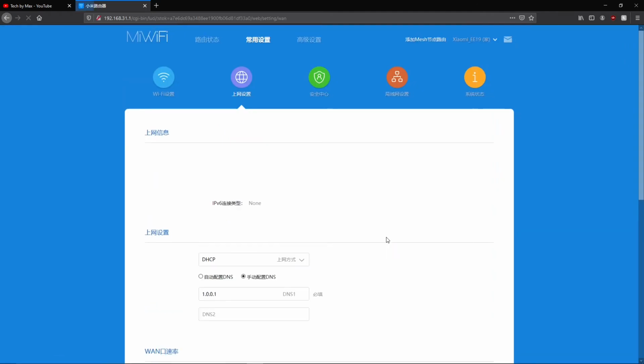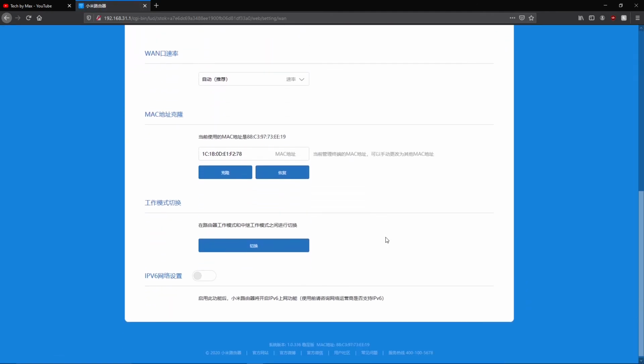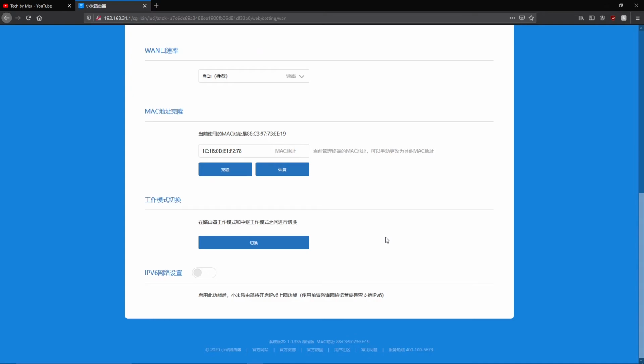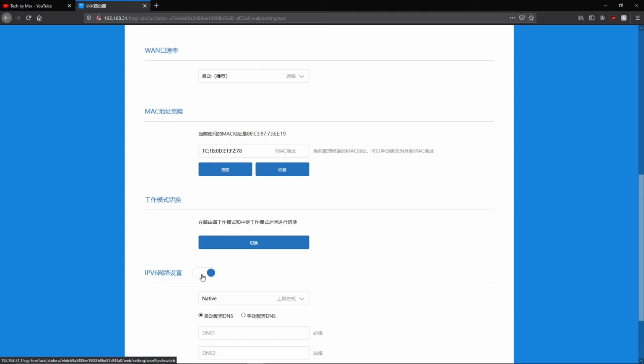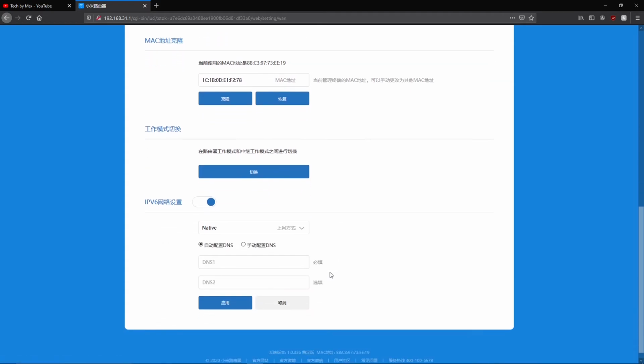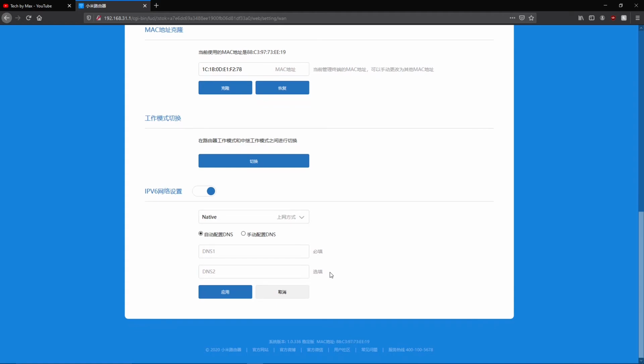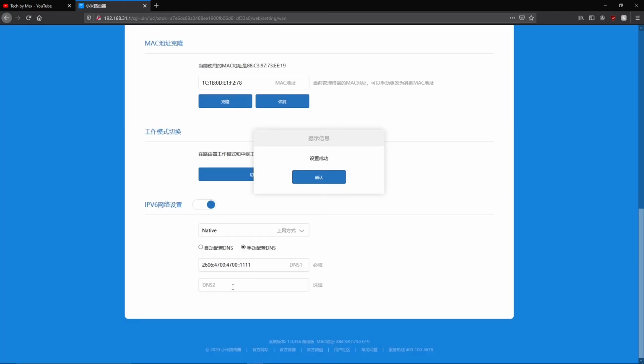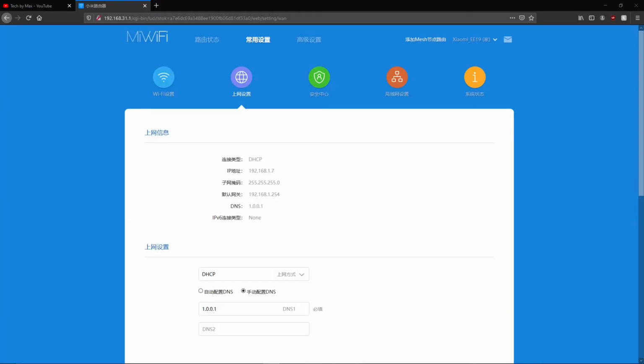Then we're going to go all the way down on this page and we're going to check the IPv6 option to enable IPv6 for our network. This is not going to improve your speed by much, but it's still going to improve communication between your router and devices. Just as before, we have to select the second option to manually set our IPv6 DNS, and we're going to use the Cloudflare DNS again, but this time with this address. Once it's done, a pop-up will appear to tell you IPv6 is correctly set up.